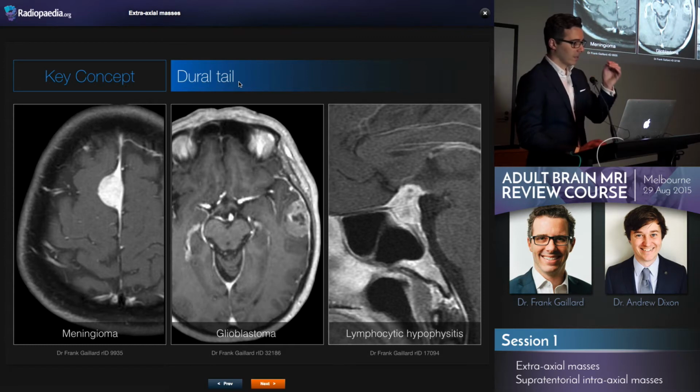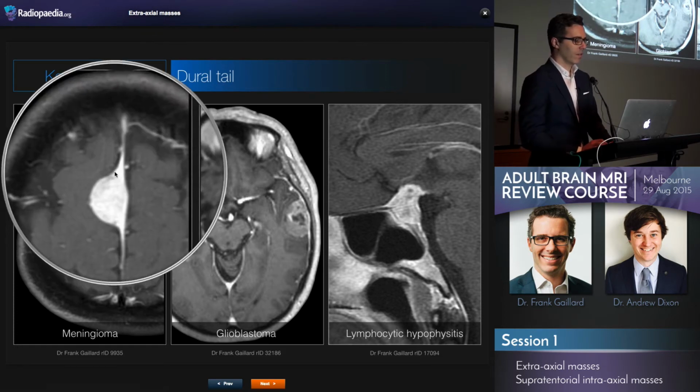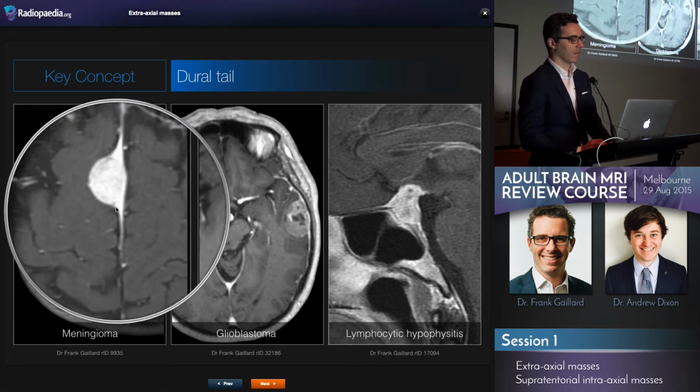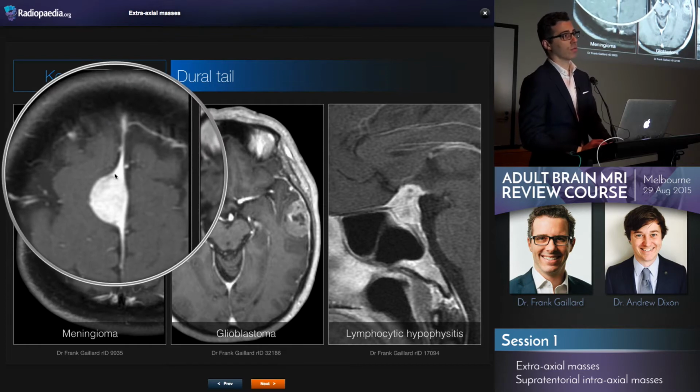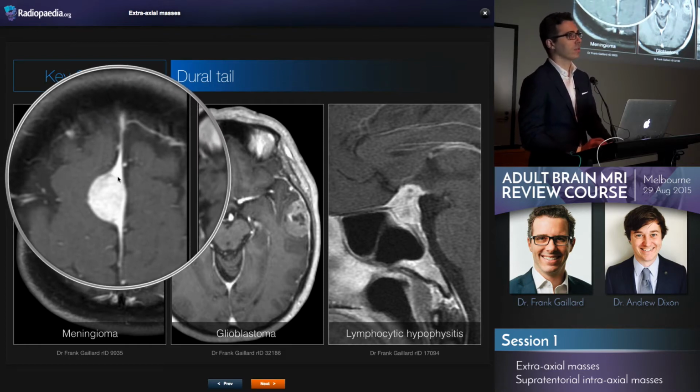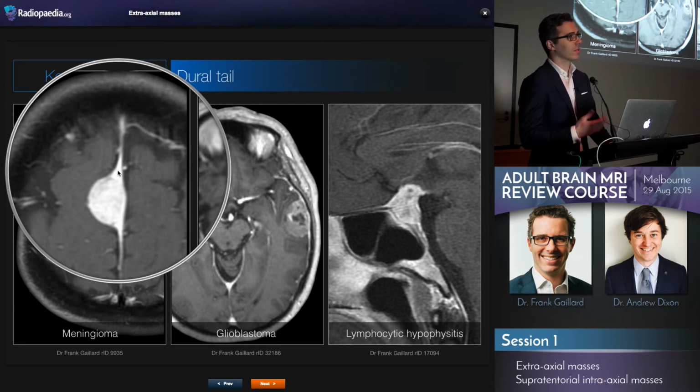Another sign that's not very useful, or is useful only because statistically meningiomas are so very common, is the dural tail. And we love to talk about dural tail as being part of the meningioma. In fact, most dural tails don't have any tumour in them, and the surgical literature's divided as to how much of the adjacent dura you need to resect. When you biopsy the dural tail itself, in the majority of tumours, there's no tumour cells. It's reactive edema of the adjacent dura, which also makes sense because meningiomas don't arise from the dura itself. They arise from the arachnoid that's abutting the dura.